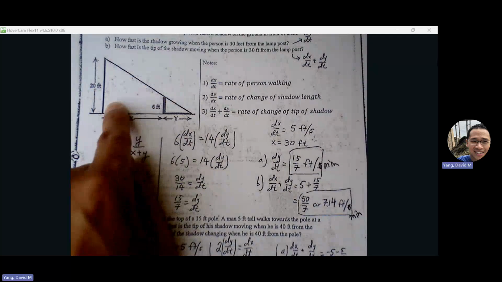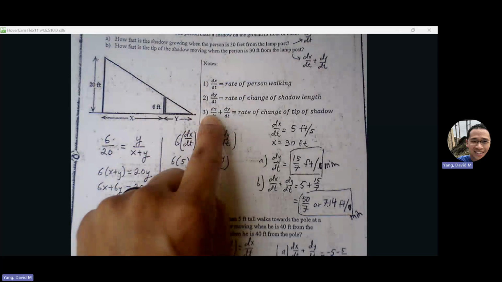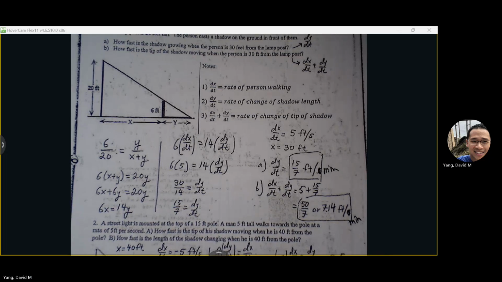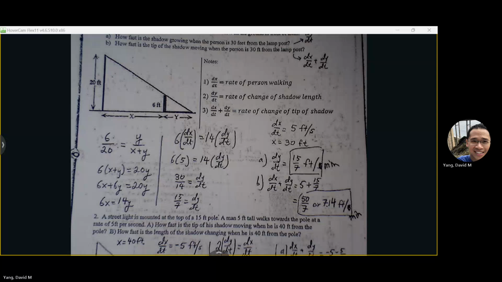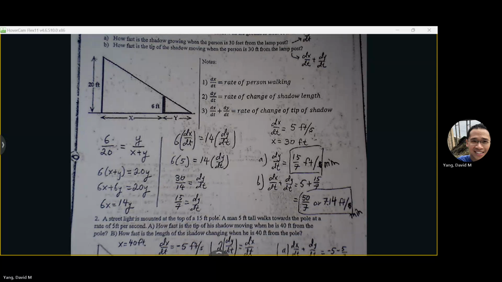So if you have the diagram in front of you, and if you know what each of the derivatives mean, then this is a relatively easy problem, but it just requires us to practice knowing how to set up, because these steps are very specific to this problem alone. But it's shown up on the AP exam, so we want to make sure we go over this type of problem as specific as it is. Any questions with those steps?